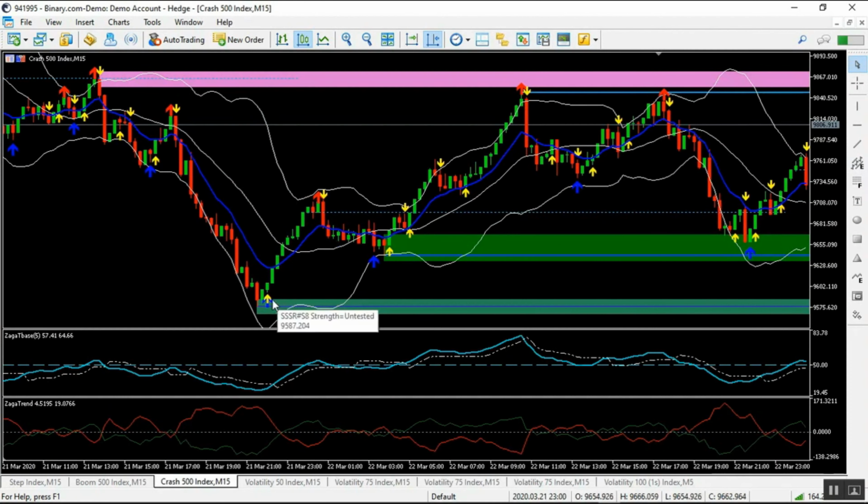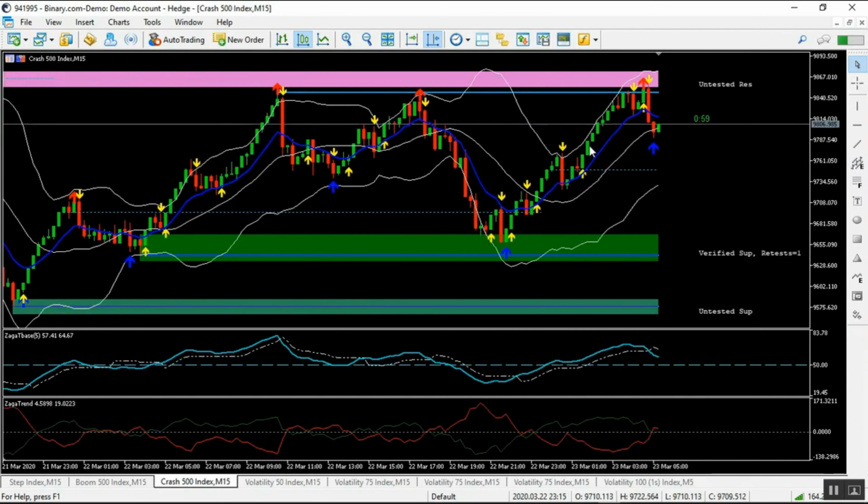Then if you want to move into 1 minute time frame, I don't advise using this system on 1 minute time frame, except if you have a strategy for using it, or except you have a spike detector, which can help you with your own private system of trading crash and boom on a lower time frame, 1 minute time frame. So this system is good for trading crash and boom on a higher time frame.